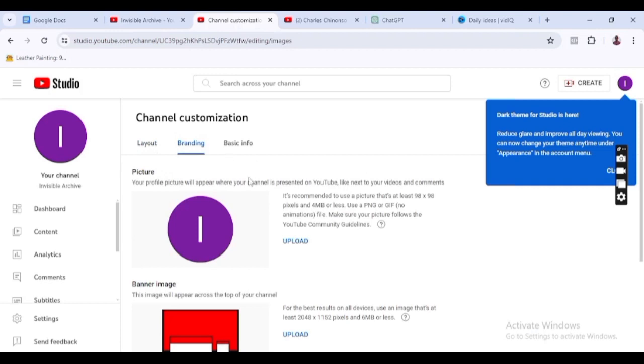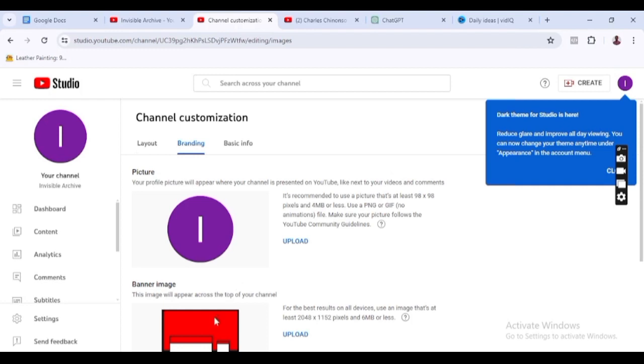Over here, you have to add a profile picture. We've done that earlier, the first thing I showed you. Peradventure you don't want to use your picture, you want to use a random image. Just ensure that you use Canva and ensure that you use these specifications. You can see 98 times 98. I mean the width and the height should be 98 and 98. Just go to Canva, create a cool image that talks about your brand, peradventure if you want your channel to be a faceless brand.